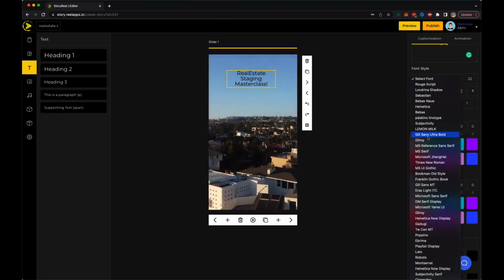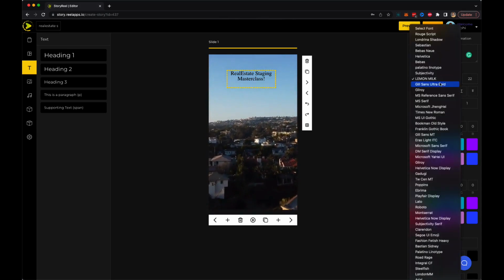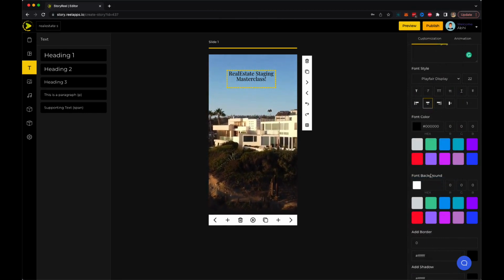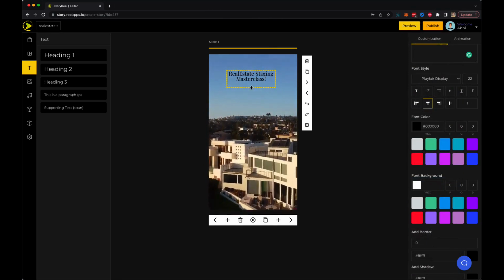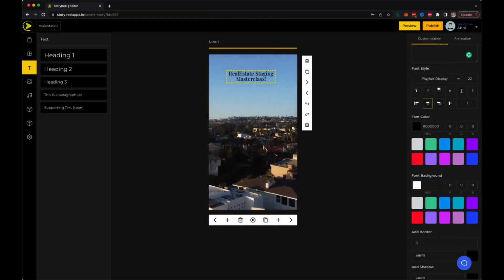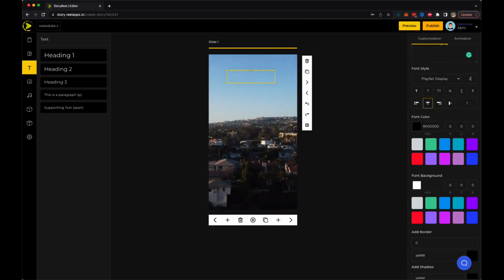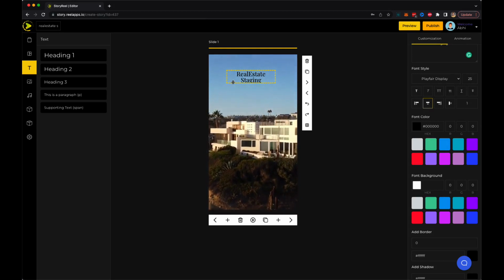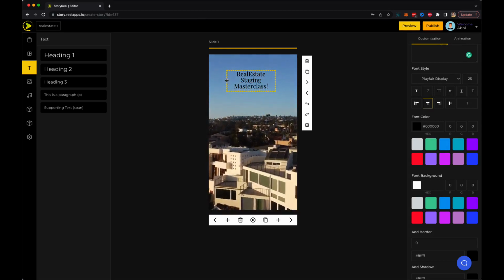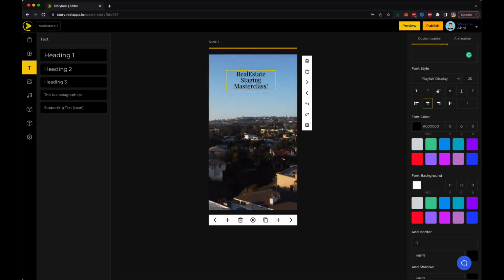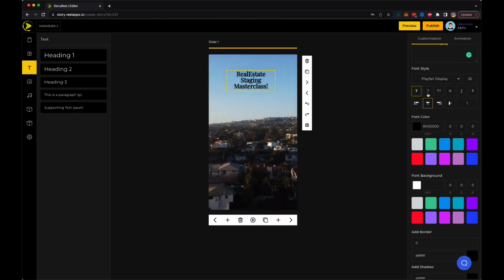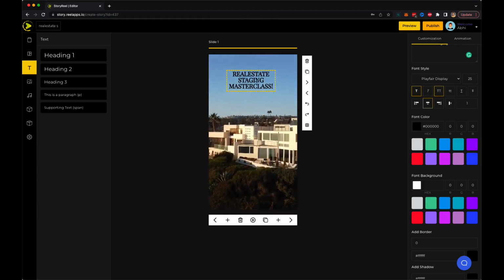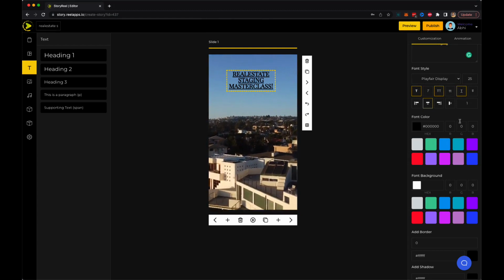Now, I can try different fonts if I want. A bunch of different fonts to play with. This looks like a fancier one, so we'll stick with this font. You can increase the font size if you want. Just type, let's make it 25. 25 looks alright. Let's drag and drop it a little bit. Yeah, this is perfect. Now we can bold it if we want. We can make it italic. We can make everything capital. We can remove the italic. We can underline it, right?